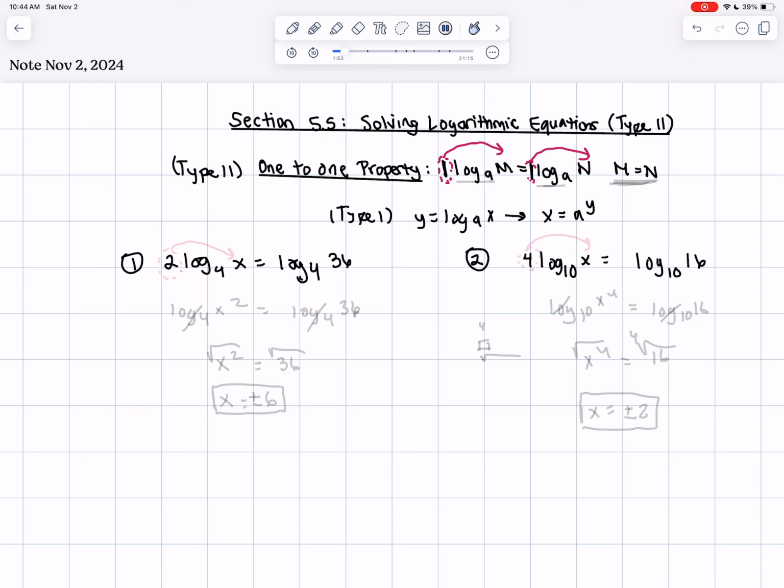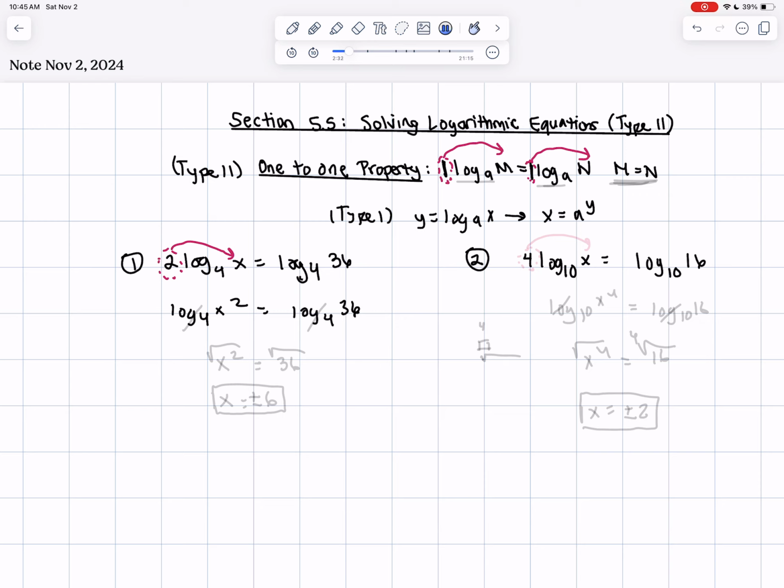And also, I have a value in front of the logarithm, so I know this is type 2 logarithmic because I have a value in front of a logarithm. If it was exponential, the 2 would already be up by the x squared, or by the x, so we want to move down to the front. So that's what we're going to evaluate first, is we're going to move the 2 up to next to the x. Now, in front of the other logarithm, we don't have anything in front, so I don't have to worry about that. So it's going to be log 4 of x squared equals log 4 of 36.